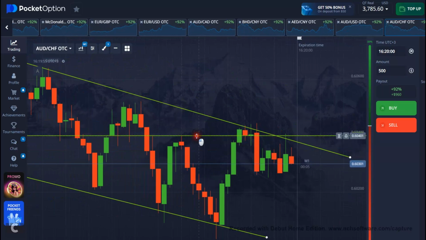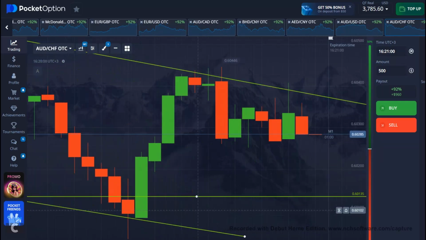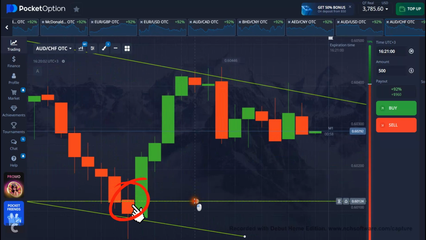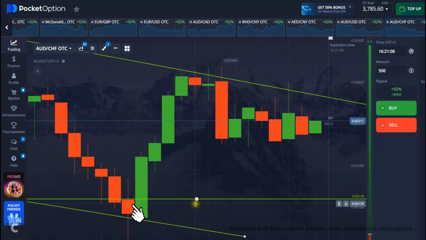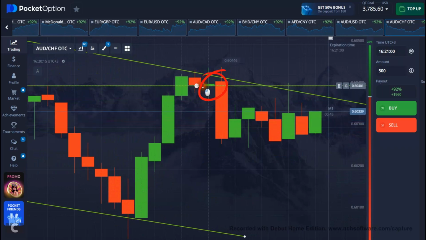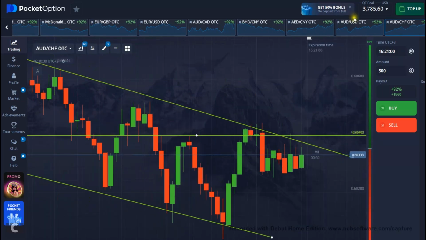So for those of you who don't understand, this right here, let me zoom in. So this is an example of a demand area, this one right here. So we have this engulfing candlestick, so this creates a demand area. So this is the point at which I take buyer's entry, and this one right here, this is an engulfing candlestick, and this creates for us a supply area. So once it gets to this point I take a sell trade. So let me look for another opportunity and I'll explain why I take the trades.